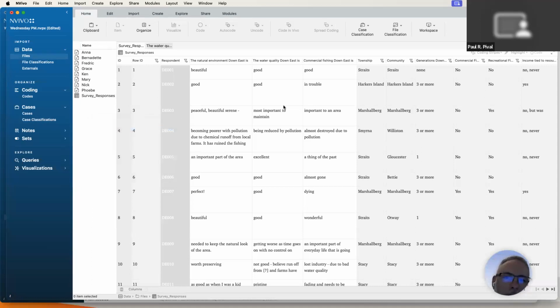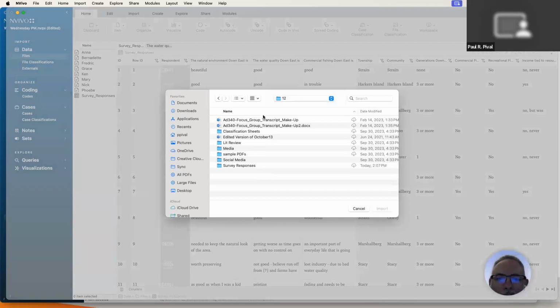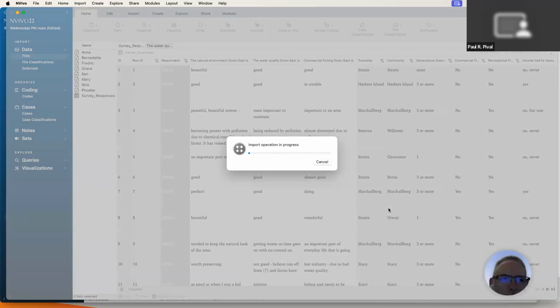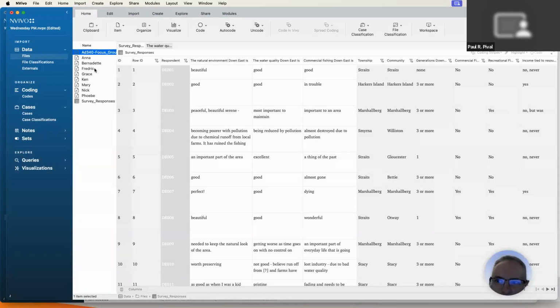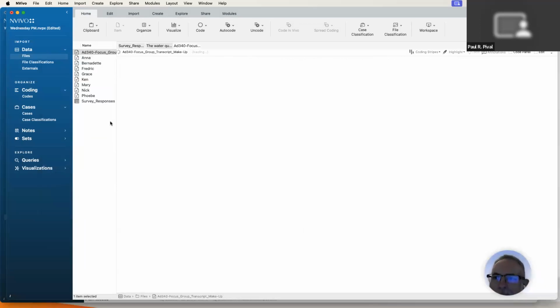Let's see if I can remember where I kept that. Yeah, here it is. So I've got a document that I'm not sure is the one that is perfectly formatted for me, but it ought to work regardless. And this is a document where there are different people speaking. So not just Anna, not just Bernadette. Give me a chance to rename it, and then it will open it.